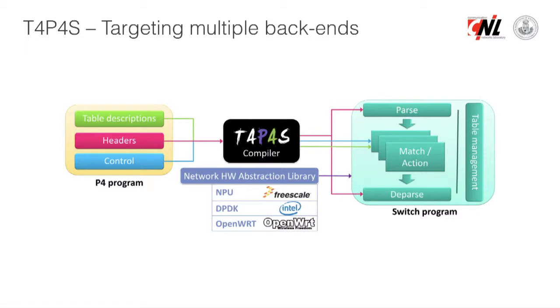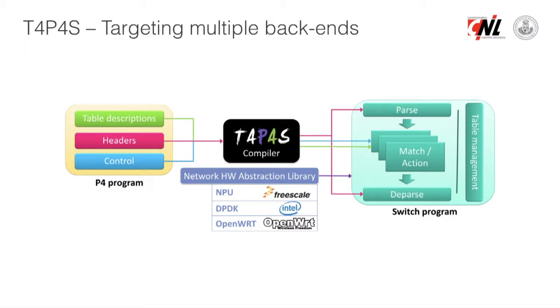So at that time, there was a need for developing a compiler supporting high-speed backends like DPDK, ODP, or other platforms. And we also wanted to address another goal, which was namely to support multiple platforms with a single compiler. In the next slide, you can see the concept of TAPAS.